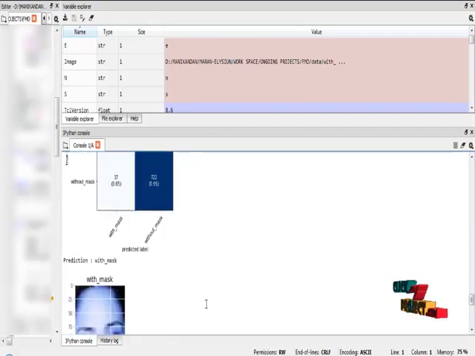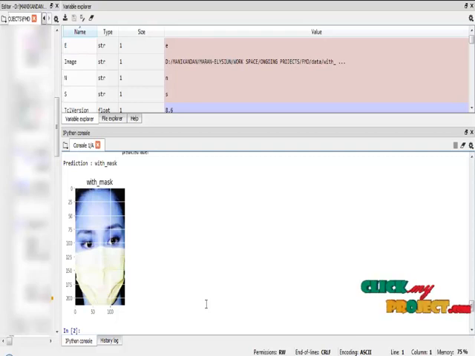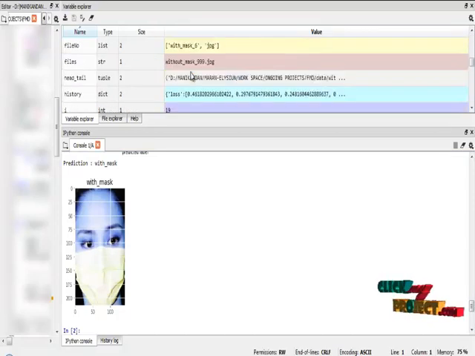After that, finally I choose images from our input data directory and predict the images through the CNN algorithm. Our CNN algorithm predicts with mask, so the images are also with mask, and these are all the variable categories which we used in our program.